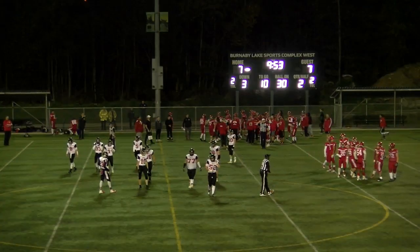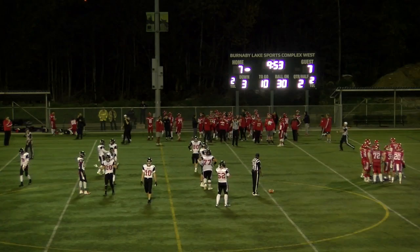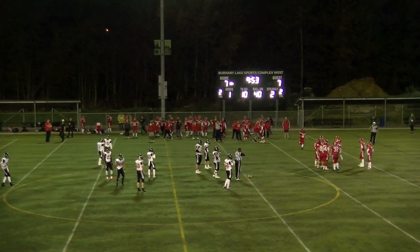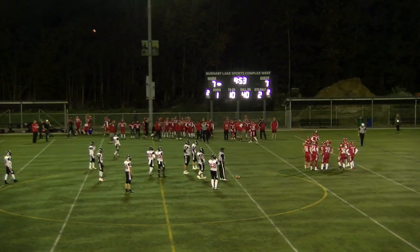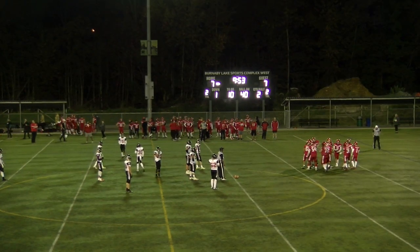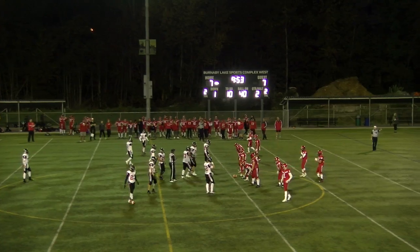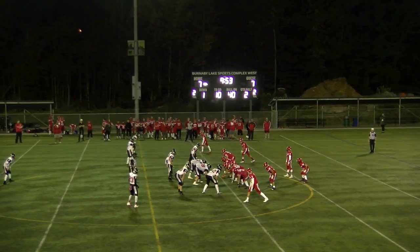That's good recognition there to know where you got to get to for the first down. And that is the difference, right on the number, yeah. Matty Lou for the Fox Ravens there was 1 yard short for the first down, and then we got Michael Simone. Now Simone does a great job of turning that ball, catching that ball, and as soon as he catches it on the breakout, turning it upfield and gaining positive yards. Once he caught the ball, I thought he was just going to get tackled for a 5-yard gain, but he turned it up and did a great job of getting that first down. Fresh set here for the Knights. Same formation.